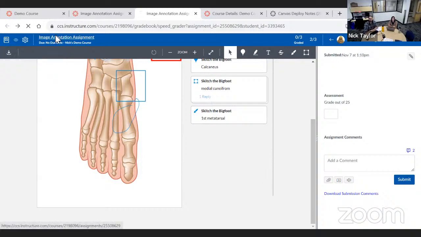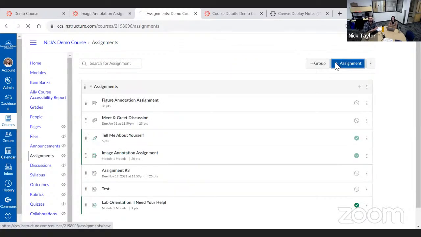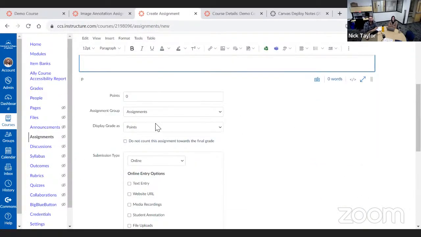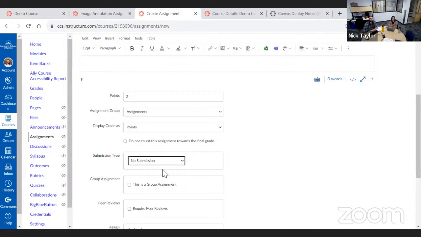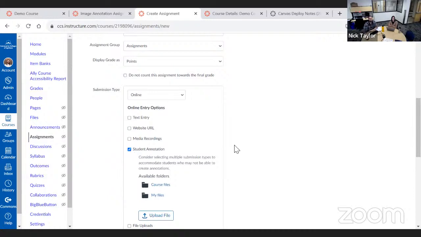But let's take a quick look at how to actually build these, because like Caleb just said, this is its own standalone thing. So you've got an assignment that you used to have students download, interact with, and then send back to you. You can do it all in one spot. Essentially, you're going to jump into assignments, build your assignment as you normally do, give it a name, put some context in, and then when you get to submission type, I think by default it'll be something like no submission. You're going to select online, and then you can see there's the student annotation option.